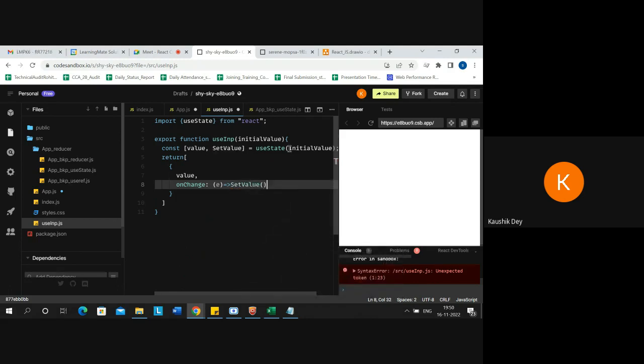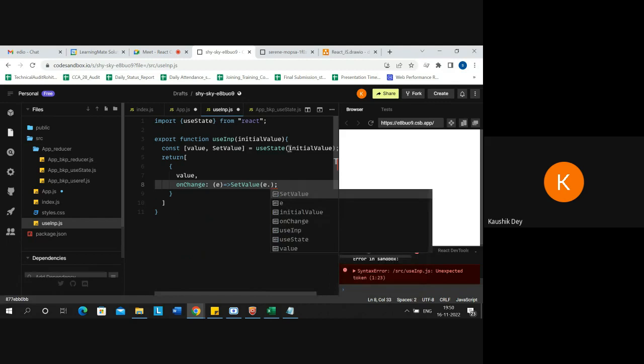The value, what I will do is key dot target dot value.